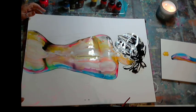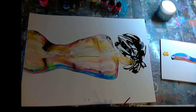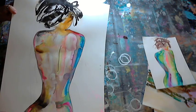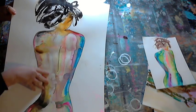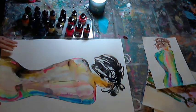So I'm going to let this dry, and then I'll come back when it's dry, and let me see if I can pull this light off. Kind of gives you a different look to where I'm going. Let this dry, I'll turn it sideways and let you see where I'm at. What I want to do with her. And I don't mind the pulling of the ink. I mean, that's the way I like it.